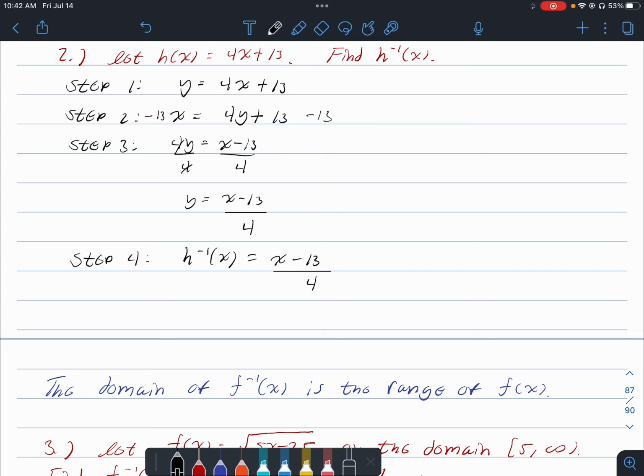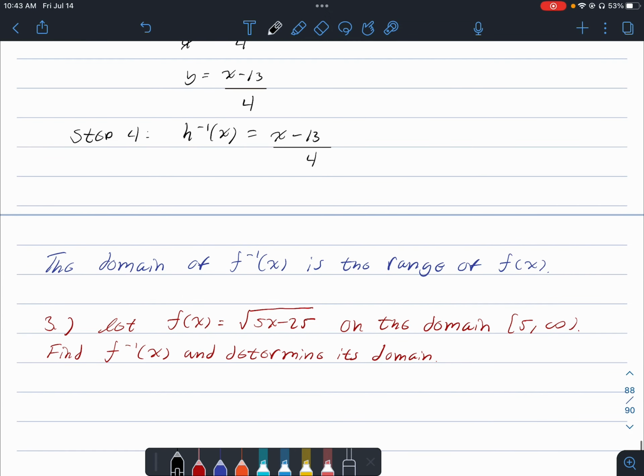So not too bad. All right, so on functions that you may or may not have domain issues, we need to note that the domain of f inverse of x is going to be the range of f of x. So we haven't talked about range before, but hopefully this isn't anything new for you. The range of a function is just all of the values that that function could take. When you think of the function as a little machine that spits out values, it's all of the values that that function could possibly spit out.